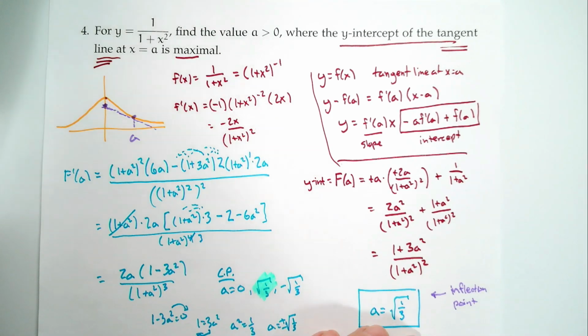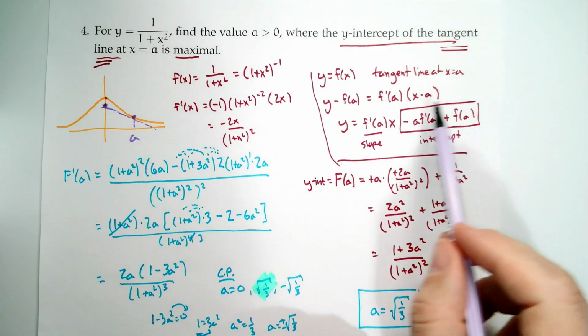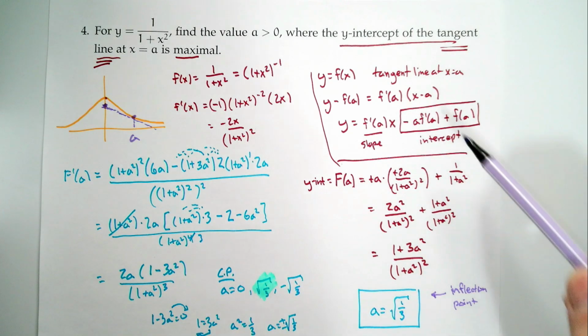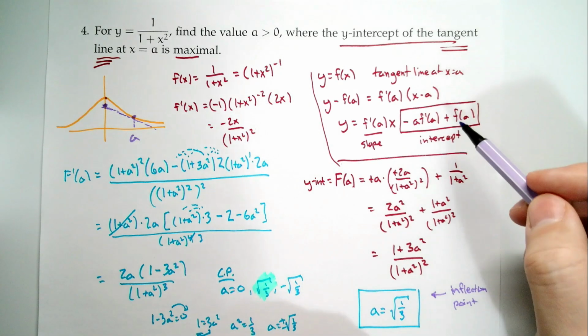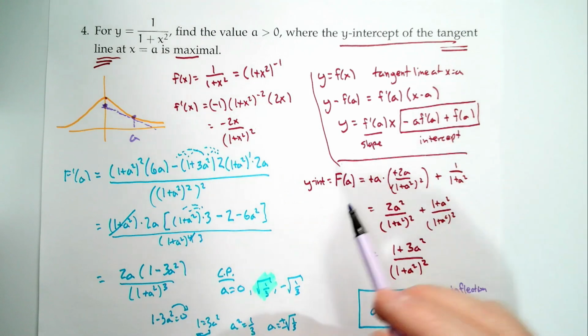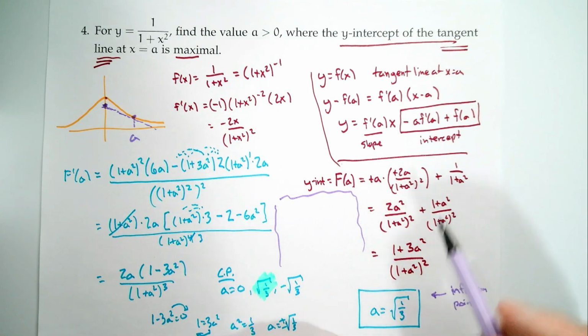Now, let's see if we can figure out why that would be true. Well, remember, we have our generic formula here, and we actually substituted in. Well, let's suppose we ignore that and we're to take the derivative here. What would that derivative be? Well, we have a little bit of space. We'll see if we can squeeze that in.